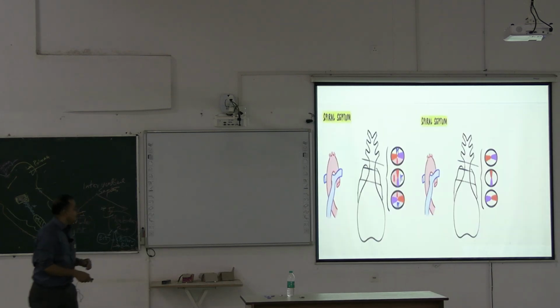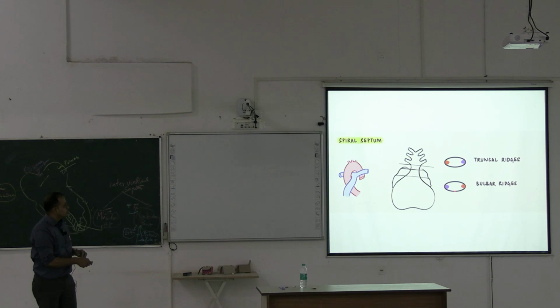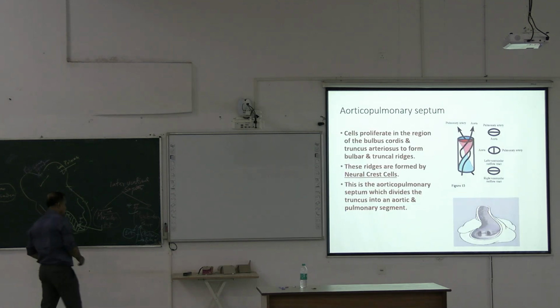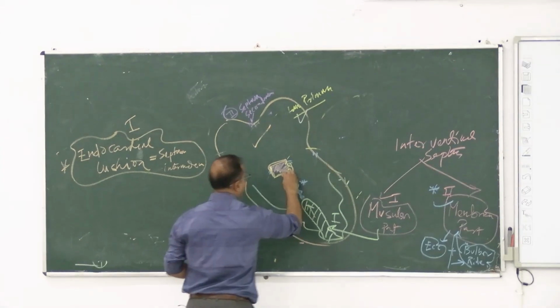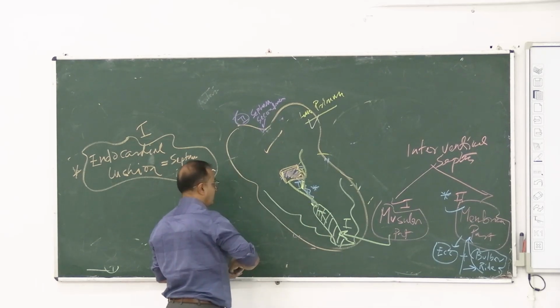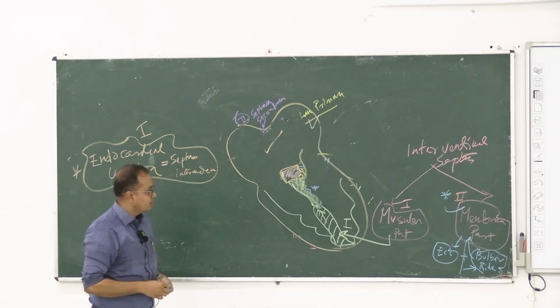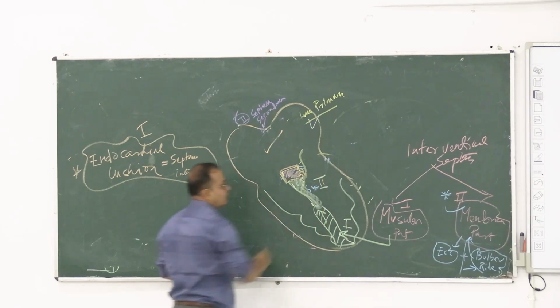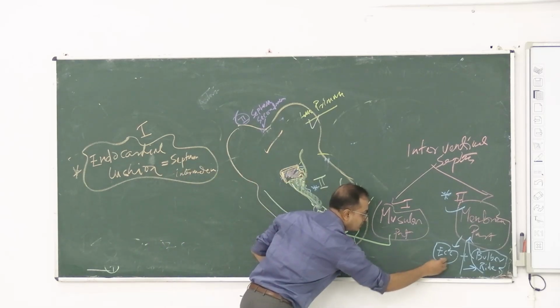Now, why am I spending this time on this particular ridge? The ridge we are focusing on here is the bulbar ridge. This bulbar ridge is present in here around this region. So, this bulbar ridge along with this endocardial cushion which is present in here makes the membranous part of the interventricular septum. So, this second part, also known as the membranous part of the interventricular septum, develops from two elements, endocardial cushion and bulbar ridge.